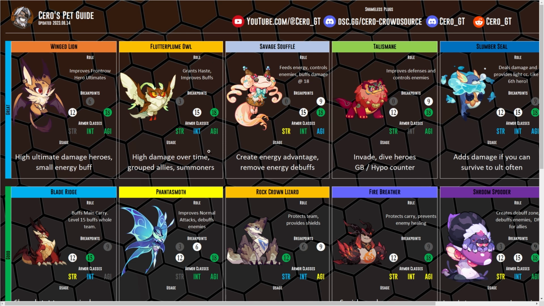Now the Flutter Plume Owl, the exact same. I'm looking at the 15 and 18, but focusing on this pet or this beast with the intelligence, high damage over time, grouped allies and summoners, because it is an AoE effect that the owl actually puts on the ground, which can affect the summoning as well as the heroes that are in there, focusing on the intelligence right here.